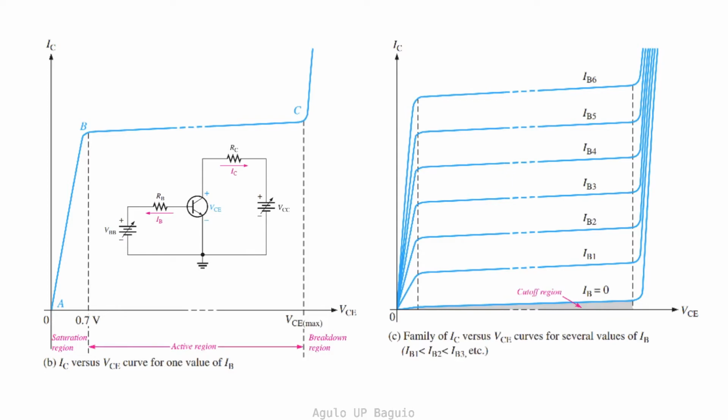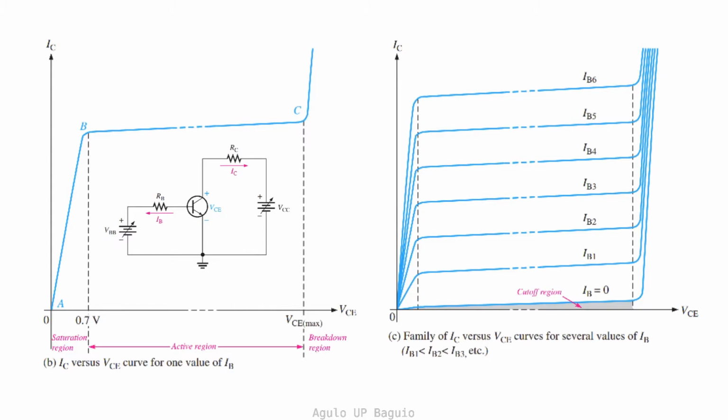At a specific VCE, the potential barrier breaks down and the IC increases significantly. This point is called the breakdown voltage, and is in principle the same as the breakdown voltage for diodes. The shaded region below the IC versus VCE curve for IB equals 0 is called the cutoff state of the transistor and is the non-conducting state of the transistor. It's also called the leakage current. The leakage current is mainly due to thermally produced carriers. It is highly exaggerated in the figure.